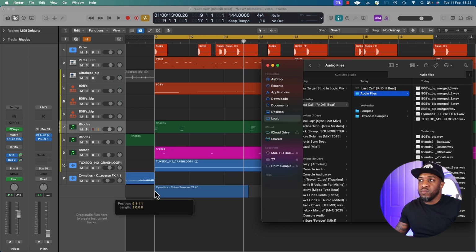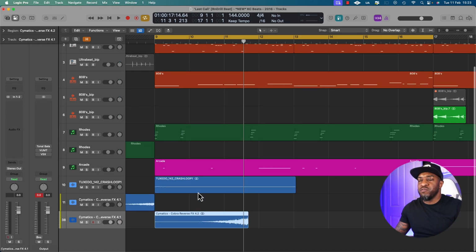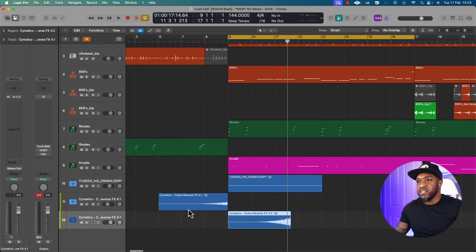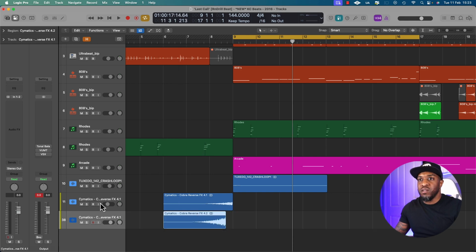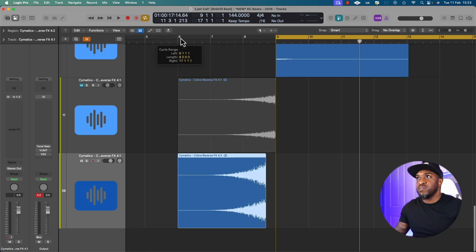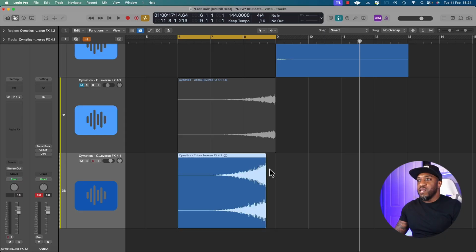So next up, we've got using Flextime to quantize audio. Say we've got a loop or something that we want to drop into our session, and it's not the same timing as our tempo. For example, I've got this reverse effect here, and it is a little bit short. I want to make that in time because that's 2 bars, and I want to stretch it out.